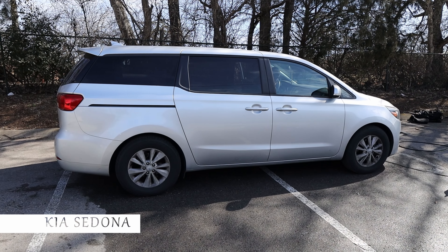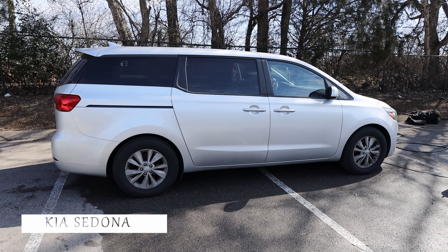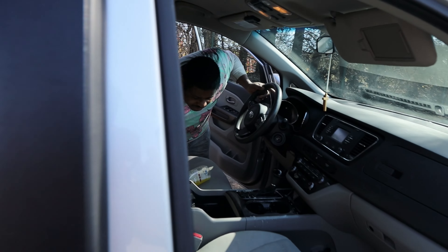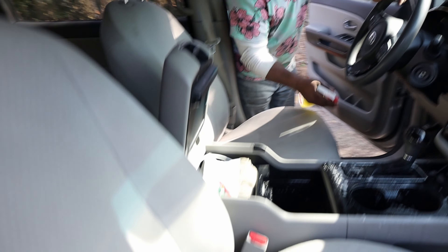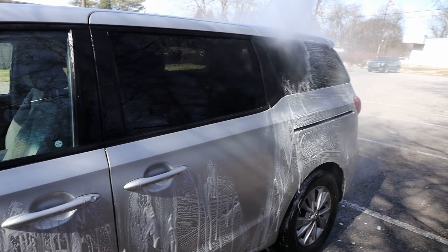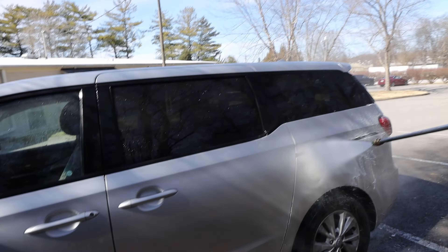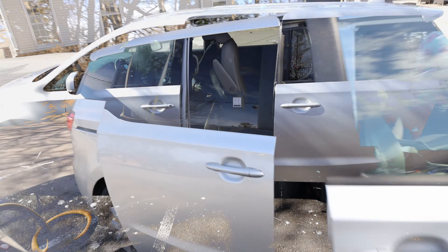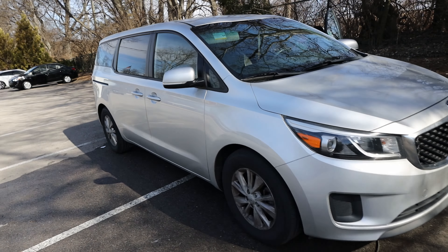Good afternoon. We're doing this Kia Sedona right here for a new customer. This is gonna be a basic maintenance wash. It's a little dirty in there. I don't know what she really expected, but we're just vacuuming and wiping down - we're not detailing anything in here. She didn't ask for a detail. She asked how much it costs for a basic wash and I told her, and that's what she wants. So we give the people what they want. The car was a little dirty but they don't want to pay to get that extra dirt off - that's extra work.